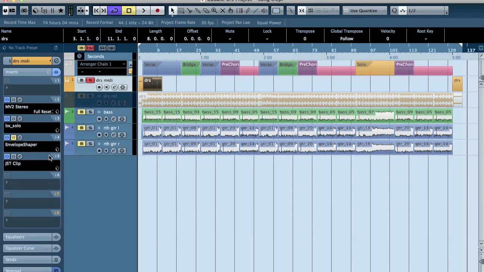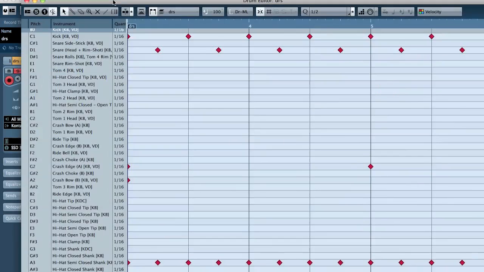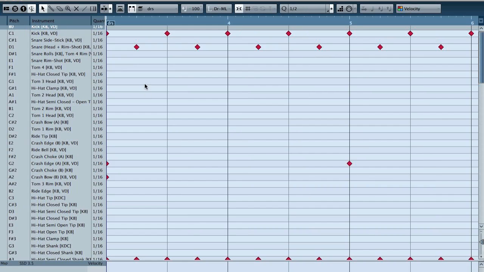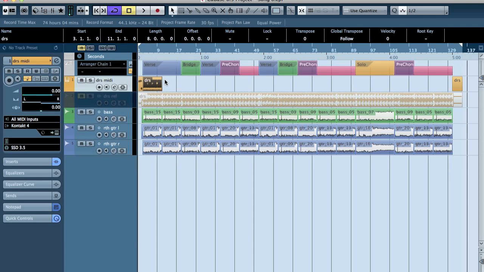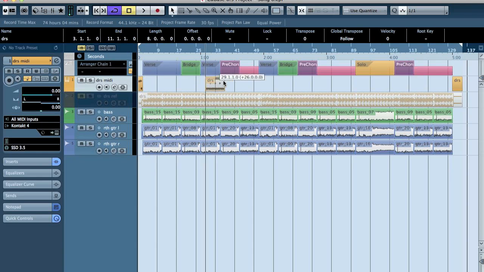But this I want to have the drum map turned on, so I'm going to click here. And now we get the drum editor, which looks like this instead of the piano keys. So it's a lot faster to program something like this. First, I think I'll actually do the pre-chorus because I like that part the most. So I'm going to copy this and let's go to the pre-chorus.